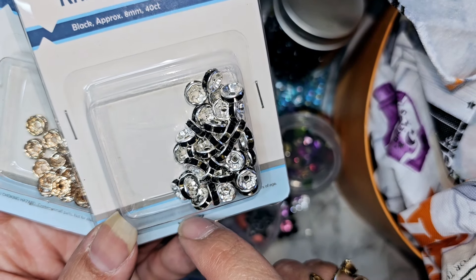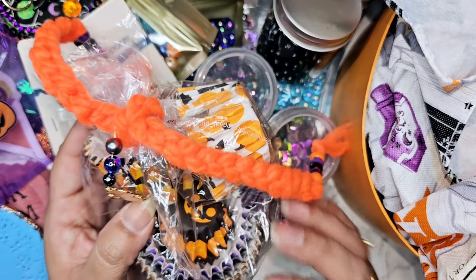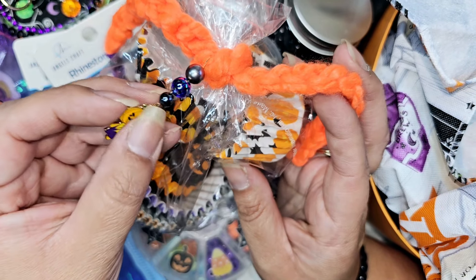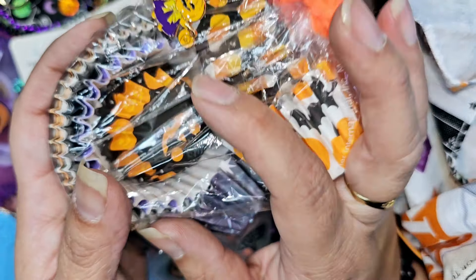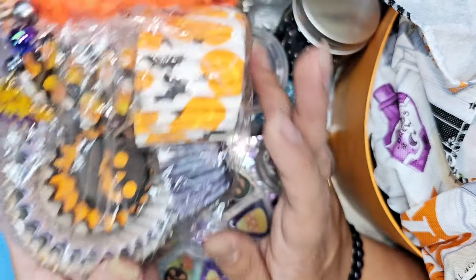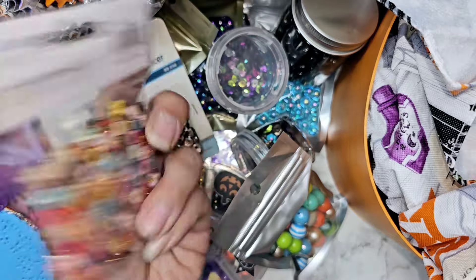I have a tutorial where I made some snowmen out of beads and used some of these black spacers for the hat, so I can definitely make more. Oh my gosh — again, attention to packaging detail. I need to step it on up. There's a cute little charm — I think it's a girl with a little dress. Super cute, I definitely don't have that charm. And then oh my gosh, there's a bunch of cupcake liners, including mini Halloween cupcake liners. I looked for these because I wanted to put them inside of the pillbox just to step up the packaging. I don't know where you found these from, but in love with those. More beads — love me some beads. More alphabet beads, this is doing very much fall vibes.